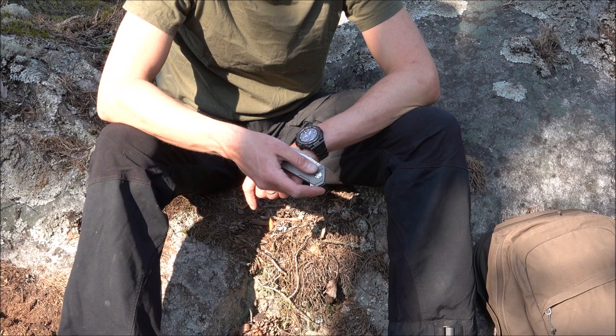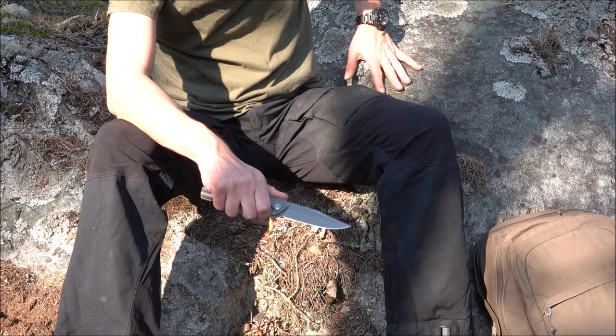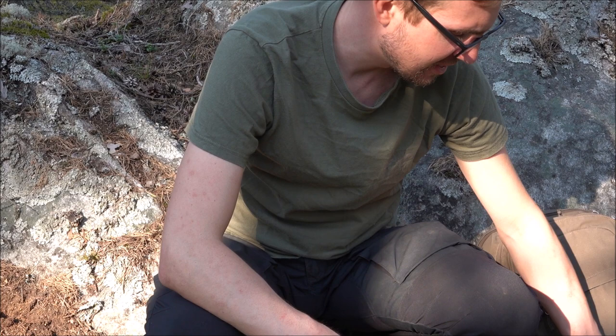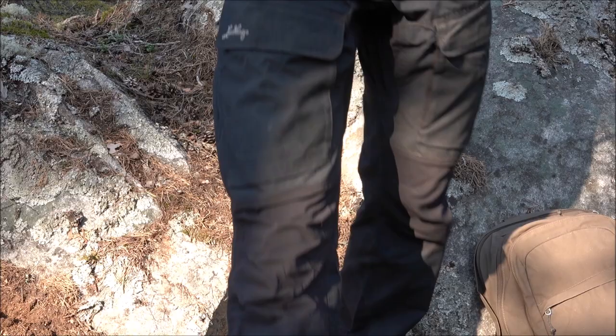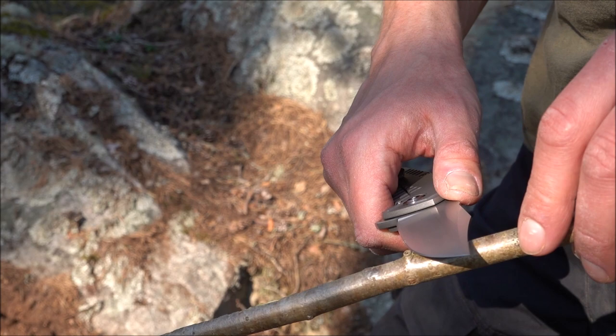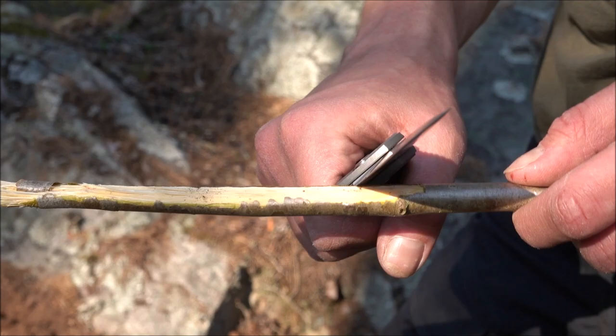Let's go ahead here and pick a piece of wood. I'm not sure exactly which type of wood we will go with, and I'm gonna step up here and go closer to the camera so you can actually see what I'm doing. We have a few different kinds here, and we should go with a few different types of trees. But this is, to me, an unknown wood type. We also have some birch, fir, pine, etc. But let's start with this one and make a barbecue skewer of sorts.